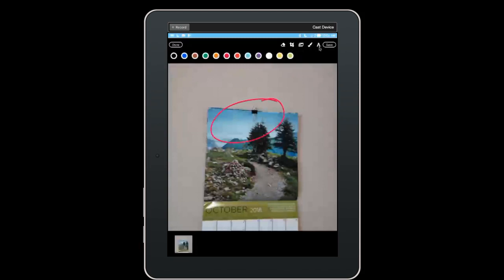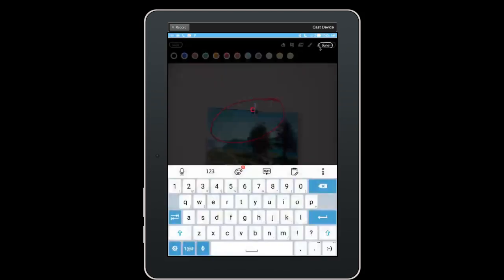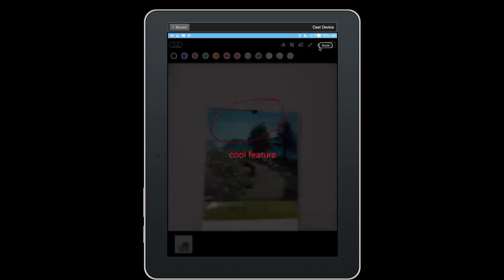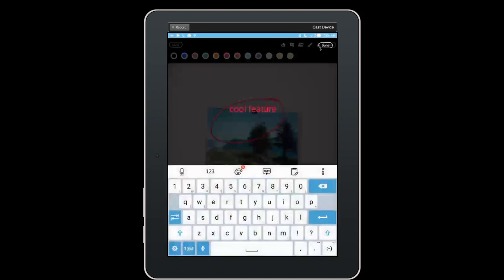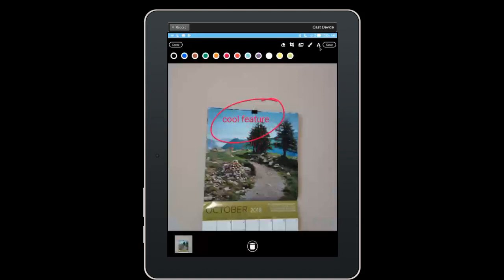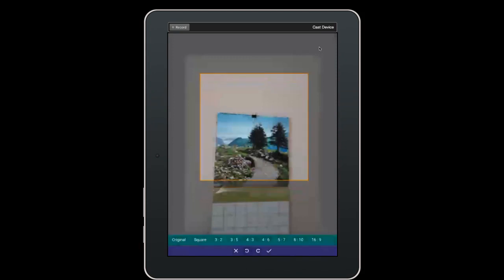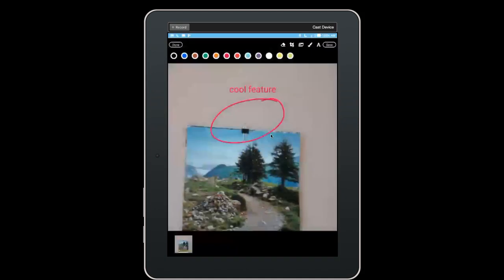And then if I wanted to add text, cool feature, again you can choose your color there as well. And then you can drag that particular feature around. Click on done. Now you can drag that item around as well. If you wanted to crop the photo, you can do that also. You look at the bottom and click on the little check mark, and you've actually cropped the photo.